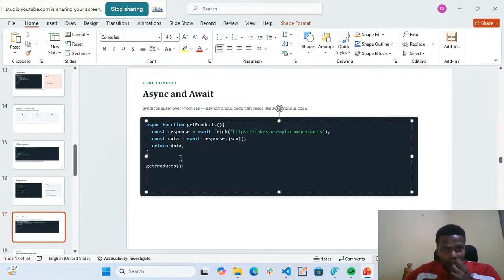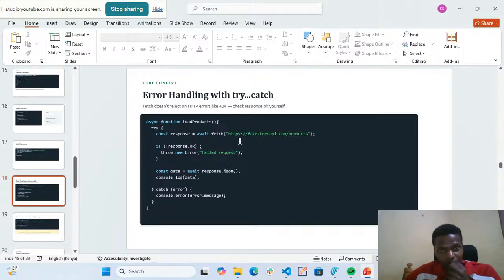We only use await when we have defined the async keyword. We'll look at this. This is the API we'll be mostly working on in our project. And for error handling, we'll have this when we are starting the project. For error handling, we use try catch blocks.